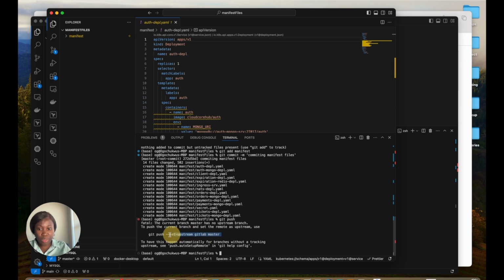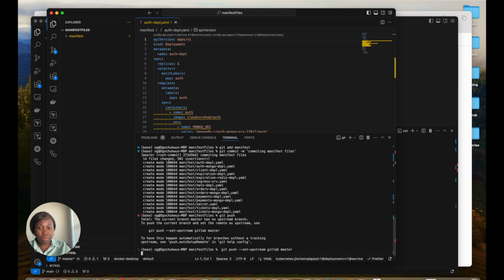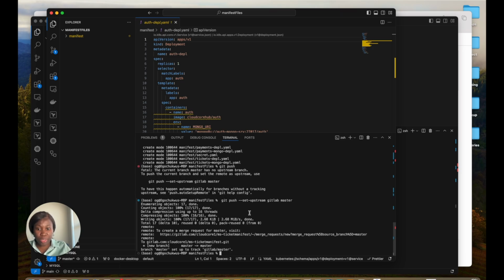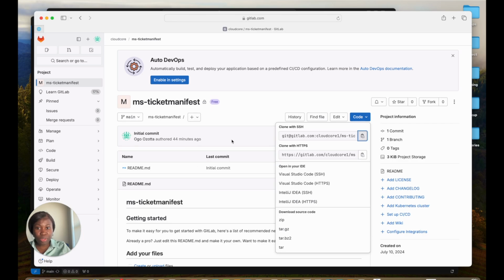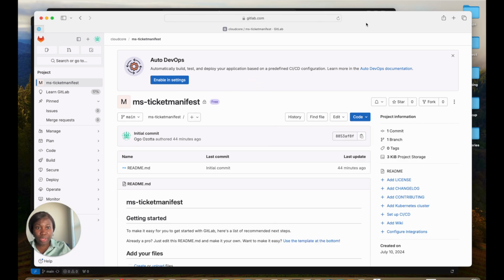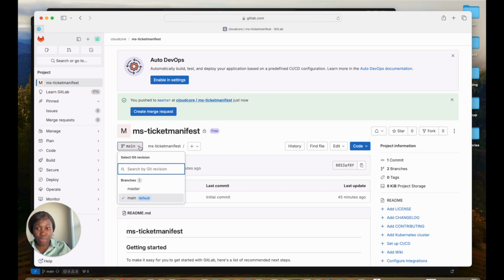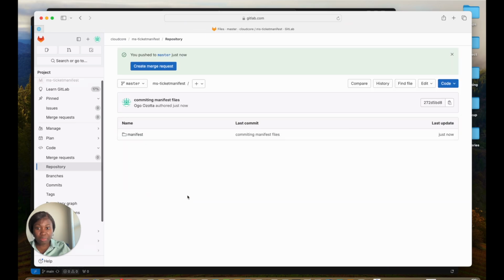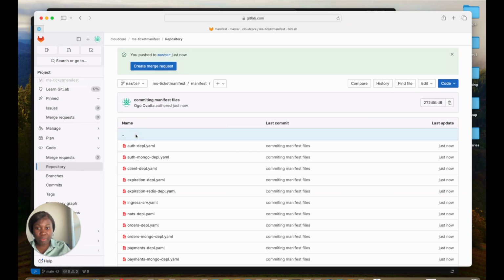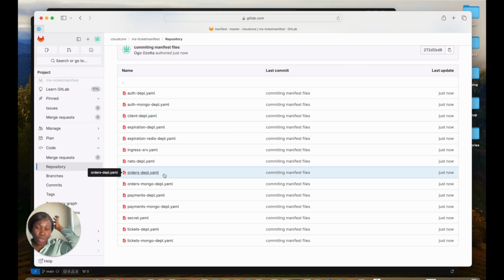We can copy this and paste it here and run. Okay, push is successful. Go back here and refresh this. Okay, we have master, and in master we have manifest, and this is where we have all our files.